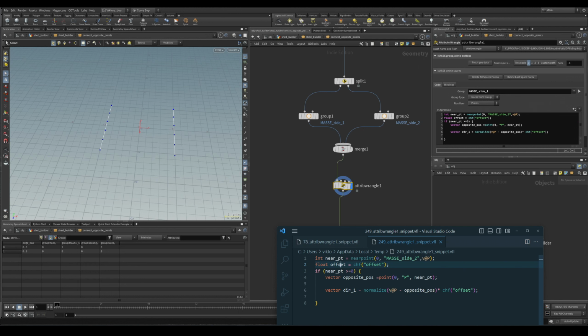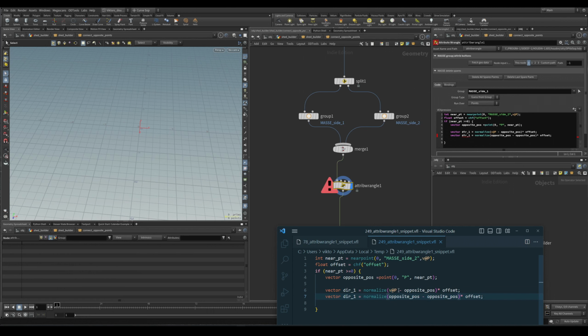So instead of CHF, we can multiply by offset. It's going to be our new position for our newly created polyline, and we just want to do the same thing with direction 2: subtract the opposite from the position, like that.